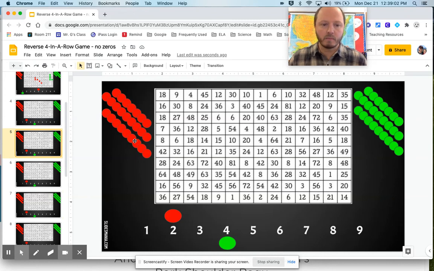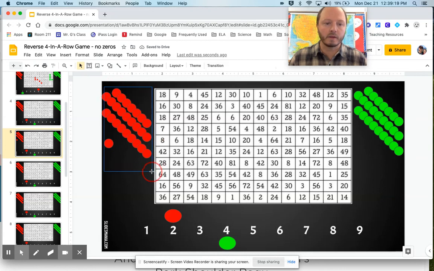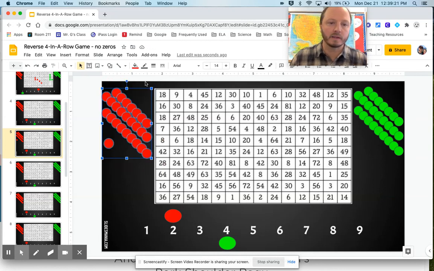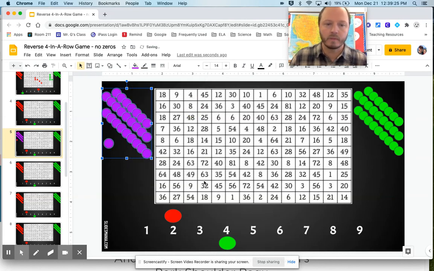And if you need to make more of the pieces along the side, you can select one and you can press Control C and Control V to paste. And now you have an extra board piece for the board. If you don't like the color, you could highlight that color and choose, say, a different one. So there's a lot of choices, a lot of options there.